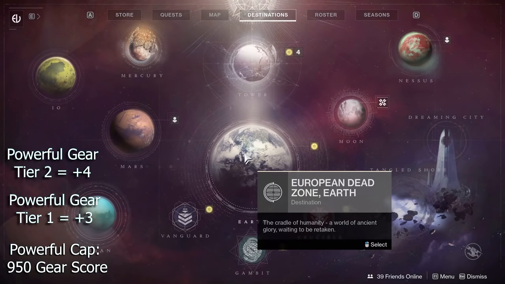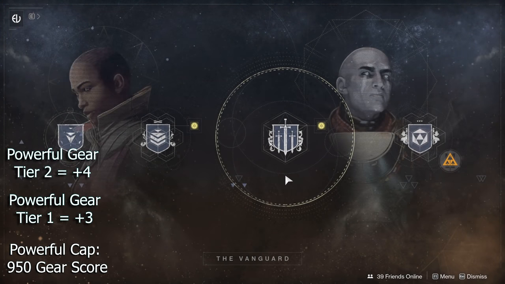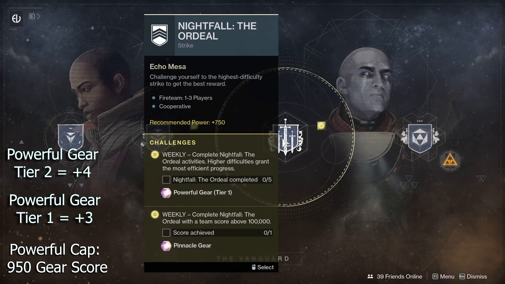But the other way that you're going to be able to get gear is going to be a pinnacle reward. Now, this is going to be a very short list of activities that have these. So pinnacle gear is going to be, as I said previously, the powerful gear cap is 950. So any of these powerful gear drops will eventually get you to 950 if you play enough, knock them out every week, and work on your prime engrams that are getting you up there as well. Now, I don't know if prime engrams are going to help you above 950. I kind of assume that they're not going to. But at about 950, that is when you basically hit a pretty hard wall.